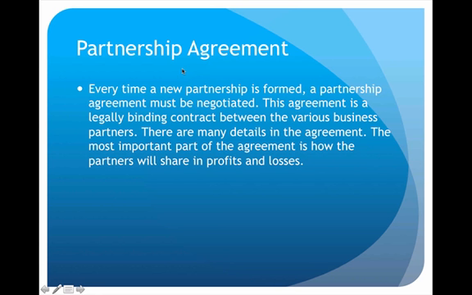This is a very important contract because there's going to be all sorts of information included in this contract about how the partnership is to be formed, who the partners are, and once this is signed, it forms a legally binding contract between all of these partners. And of all the details that are included in this partnership agreement, as an accountant, the one part of it that I am most interested in is what type of agreement they have about profits and losses.